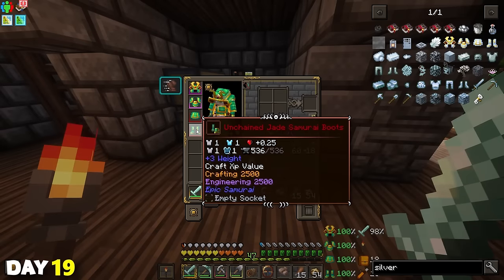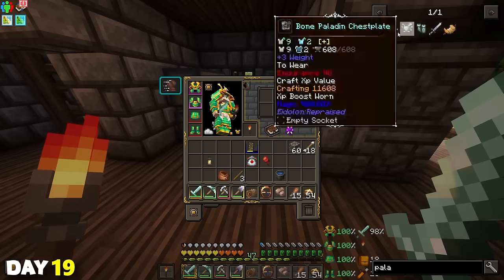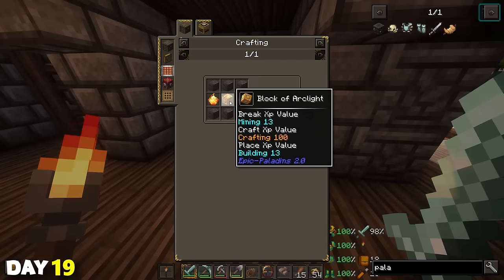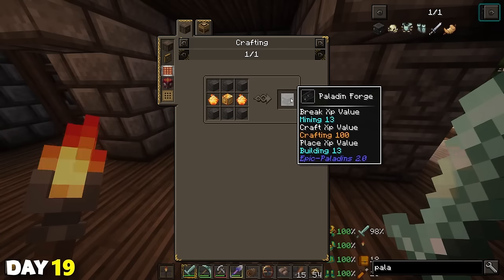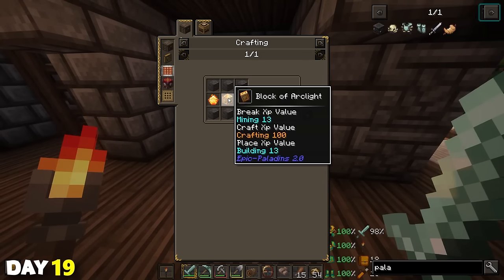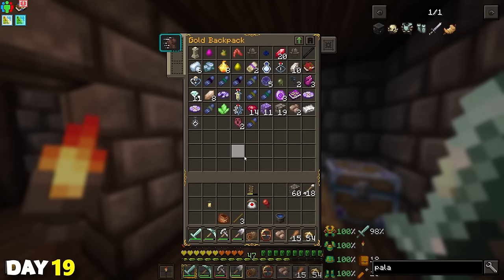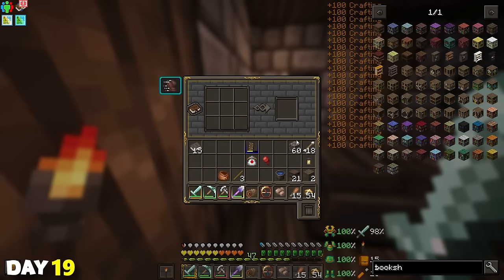Now the next thing to do is to actually enchant this stuff or make the Paladin Forge. Like, how the hell do you make this thing? That's it? Oh shit, you need a full block of arc light and we needed polished deep slate, so we gotta go back into the cave. But looks like we need an entire block of arc light plus two, and we only have eight. We almost have enough for an entire block, so we need to get more arc light. If we could find that cave that we were in that has all that arc light, get 21.